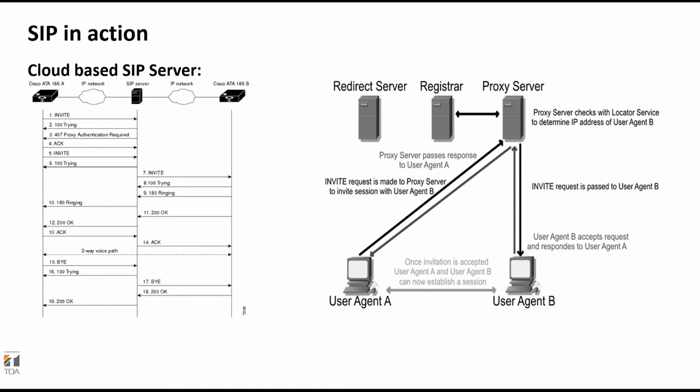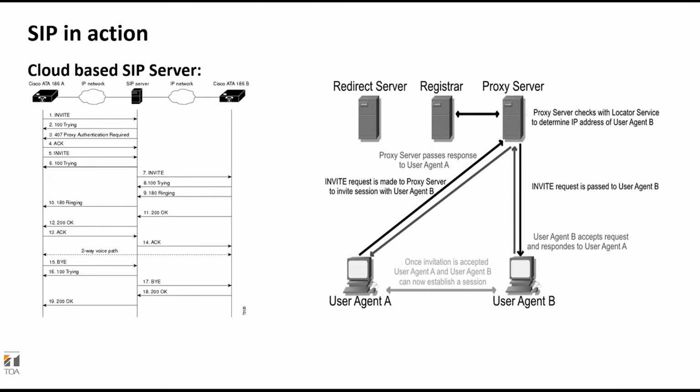So when it's trying, user B will respond to the server, not to the user A, saying, I'm trying to ring. Then when it's picked up and received by the user at the other end, that acknowledged signal saying successful will be sent to the server, which it then forwards to user A. User A will send OK to the server, and then we will send the acknowledge to user A.